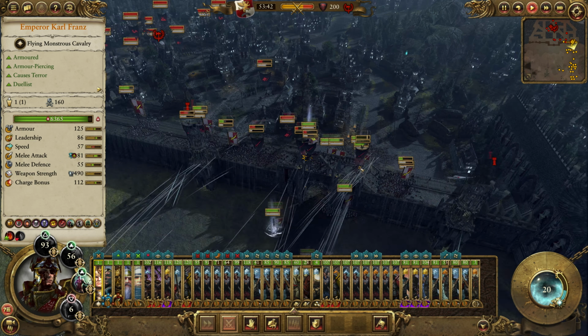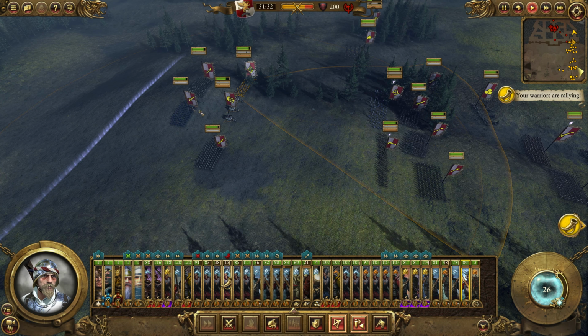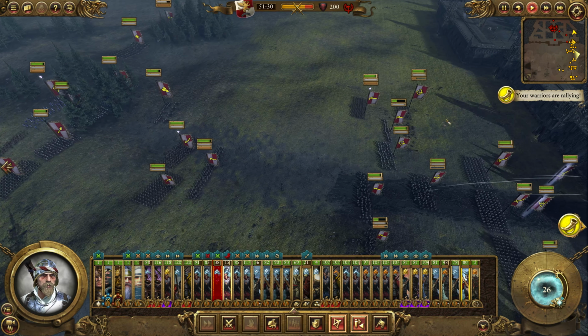Speaking of, let's move some of our reserve units up. You guys, move forward. You guys, move forward. How are our missile troops doing? These guys have shot most of their ammunition, so... Okay, so the missile units that are out of ammo, pull you guys back. Got fresh missile troops that we can move up. And you guys.